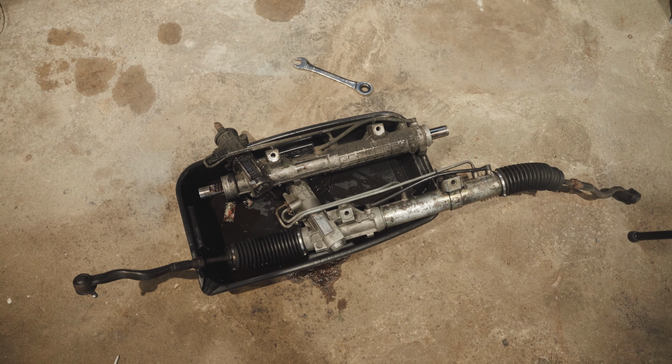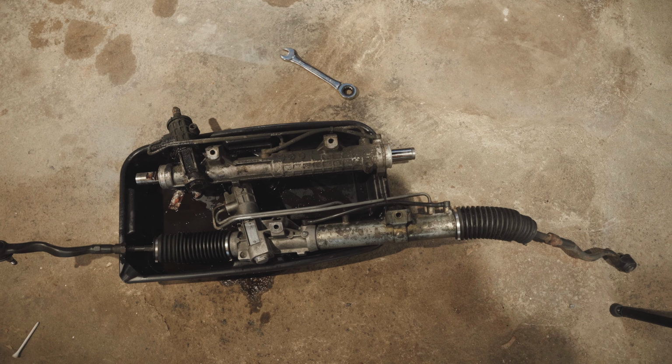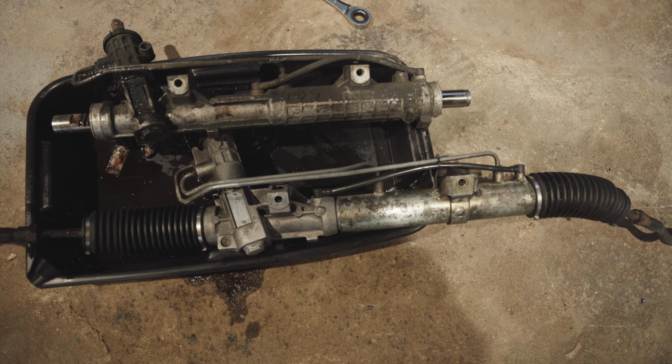Alright, well, you just saw me remove my steering rack, and now I'm gonna show you why. Excuse the bad presentation, but I have a new steering rack. And it's not just a normal E36 one. This actually came off a Z3.